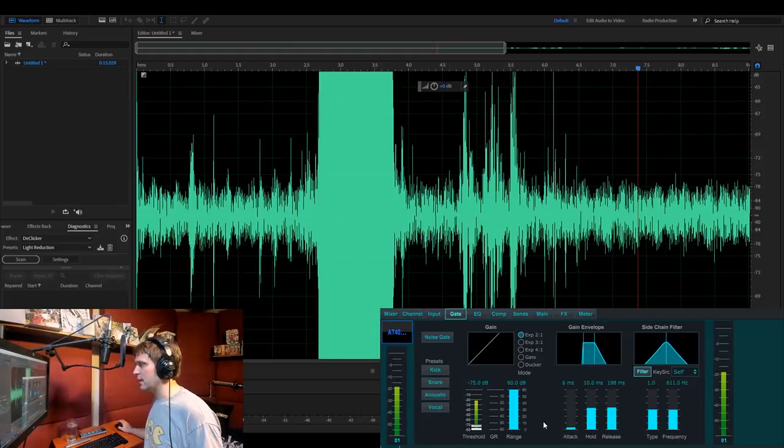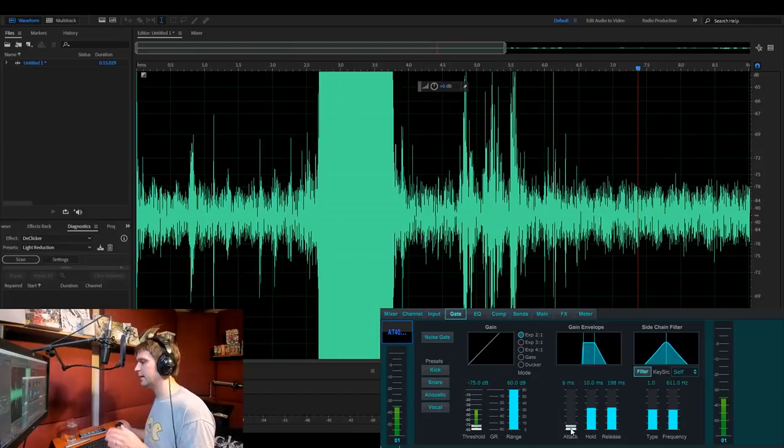Another really important setting with this is over here, the attack and the release. And also the hold. This actually threw me off in the first couple days of playing with this. Depending on what you're using to activate your noise gate, you may not have all of these dials. They may be automatic, or they may just be set values that you can't mess with. Most interfaces will have an attack and a release. The hold is a setting that I was not paying enough attention to, but I'll get to that in a second. So the attack and the release.